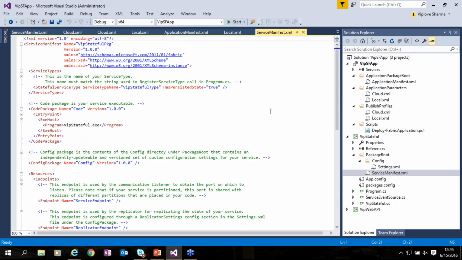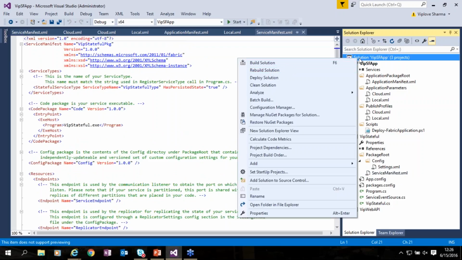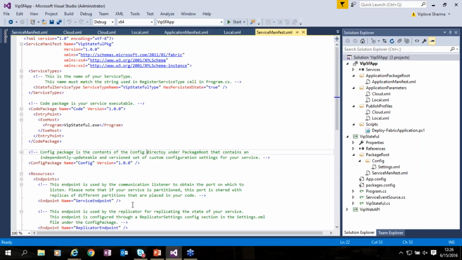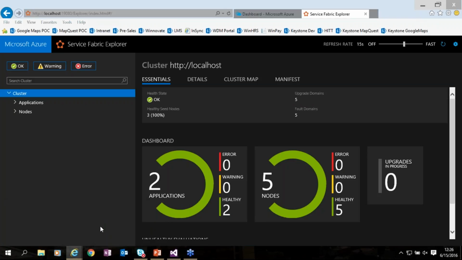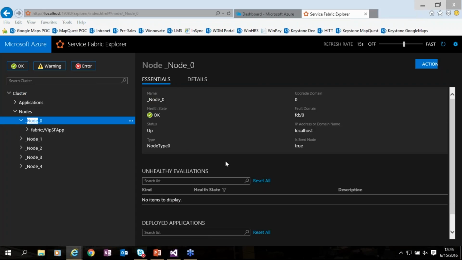So once you build your services and you deploy locally using the option deploy solution, and I'm skipping that part because I've already brought up, once you deploy, it brings up a Service Fabric Explorer. This is where you could actually monitor your application. It brings up a dashboard which tells you that you have these many applications, these many nodes, and then for each of the nodes, it tells you various details like health of the node, is it up or down, are there any errors, and stuff like that.